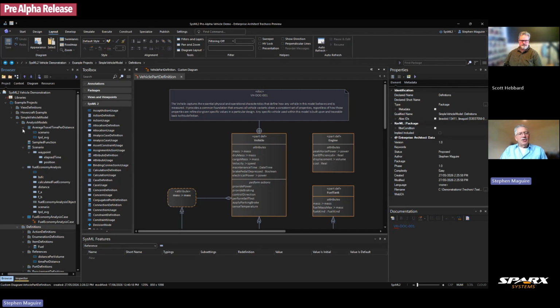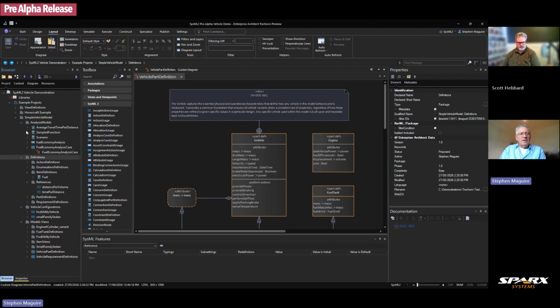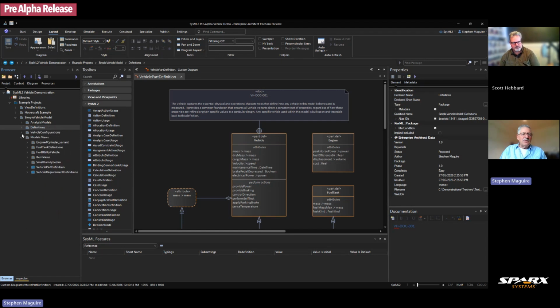So the user of the tool needs to have ways to traverse the model and find the things you're looking for. The easiest thing to talk about is the browser window here. We can look through this browser window and find the things we're looking for. And if it's organized well, that won't be such an onerous task. But as it gets larger, it becomes more difficult.